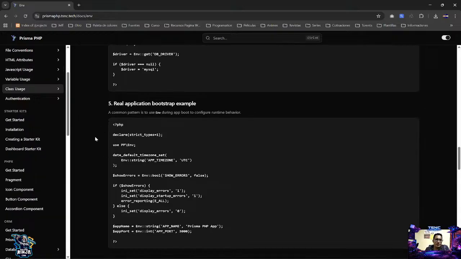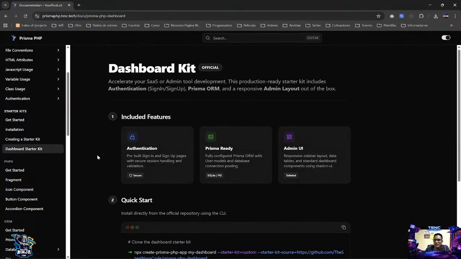Okay, next thing: today we're going to start building the dashboard starter kit. In this case, we're going to focus on the sidebar menu or the top bar menu and see how we're going to build it, because I'm going to start installing components step by step.